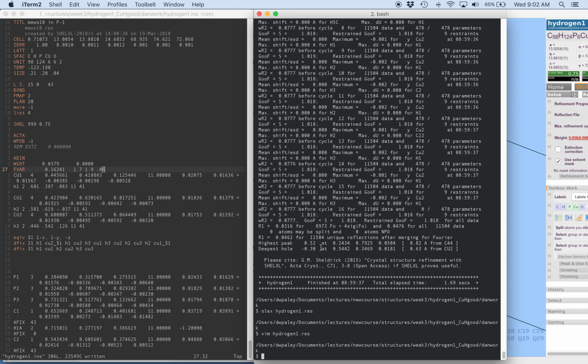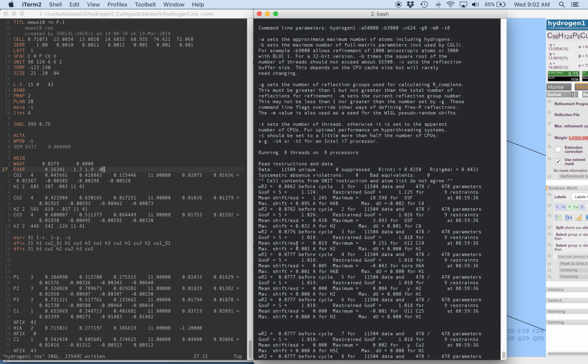The fact that the plus and minus are on the same order of size is reassuring to us. The fact that the absolute magnitudes of these are pretty small is also good for a structure containing the atoms that this one does. The R factor, we have 0.0462, and we compare that to 350 and 423.